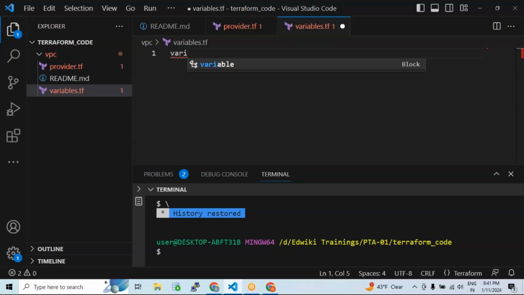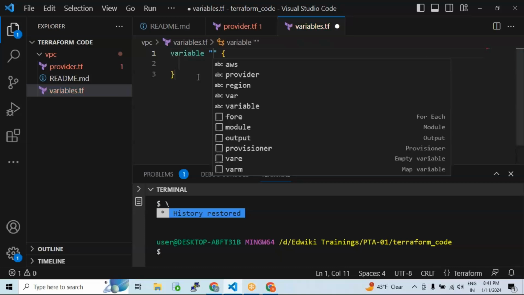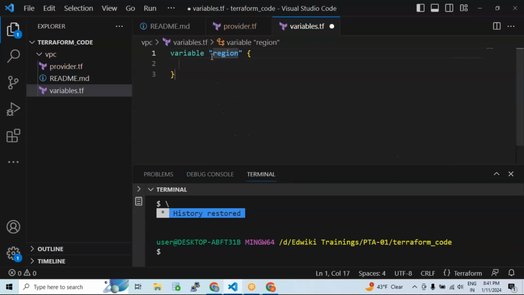This is called the declaration part. In this declaration, you need to define which variable you want to declare. Inside the variable block, you can define the default value if you want to. Giving the default value is always optional, but if you want, yes, you can give it here.